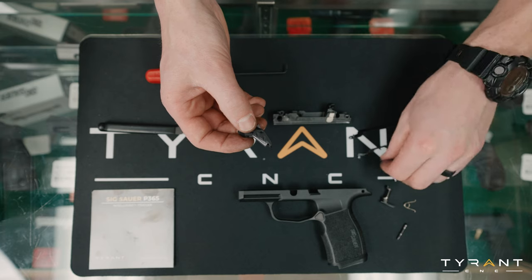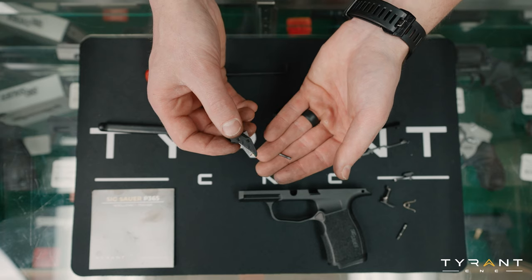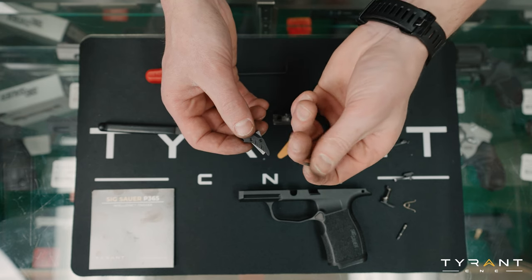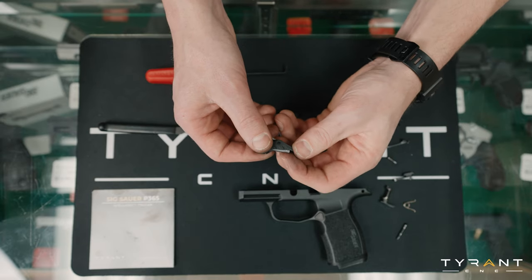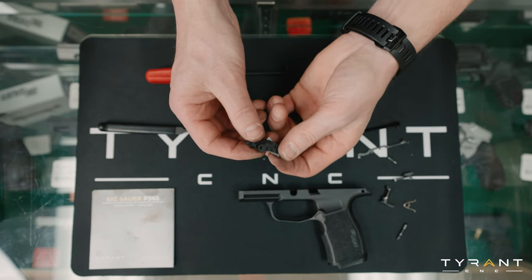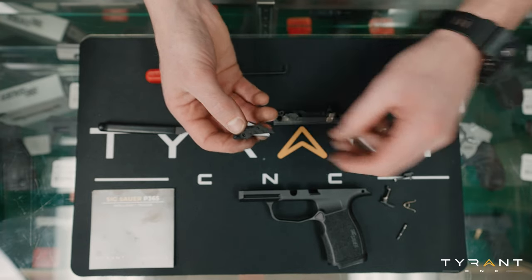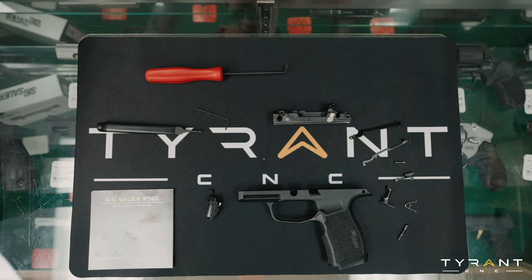This small little roll pin is just a part that's farmed out and sourced from unknown places for SIG Sauer handguns, so the tolerances on this pin are very inconsistent. Our trigger, being CNC machined, is going to have phenomenal tolerances, but we want to make sure that mates up with the lesser tolerances of this roll pin. You can slide and push this in — it works great. Now that we have this all set up, we can begin to work on some future pieces.